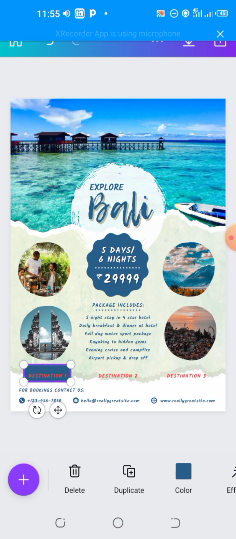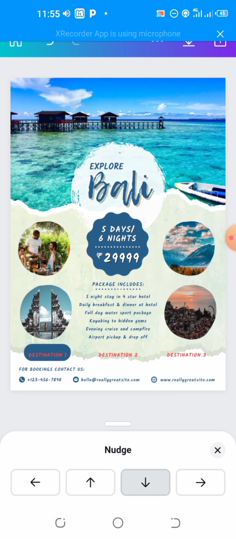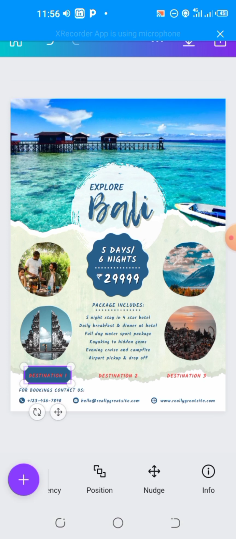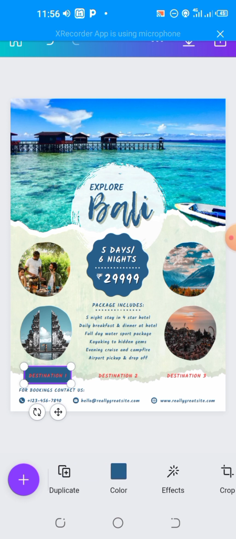Another way of shifting or adjusting elements is to go to nudge. It creates an easy way of aligning all your elements. You could nudge them up, down, side, or center. We want to duplicate this same image, the button image right now, so we go over to the option of duplicate.